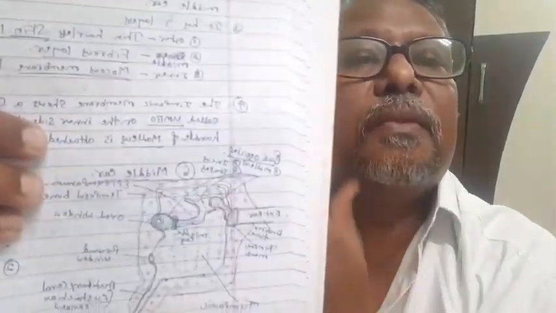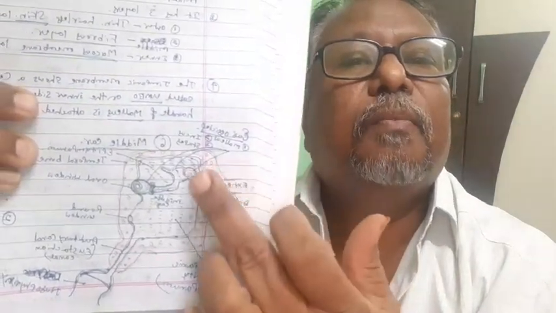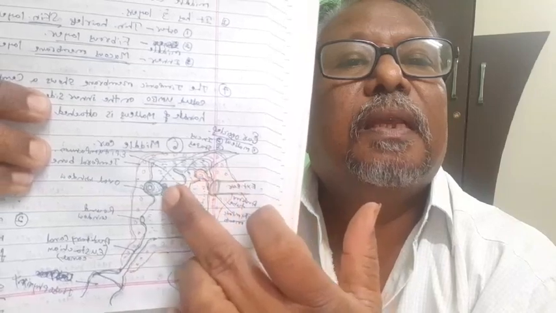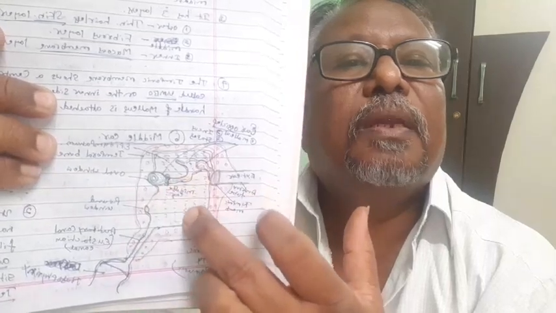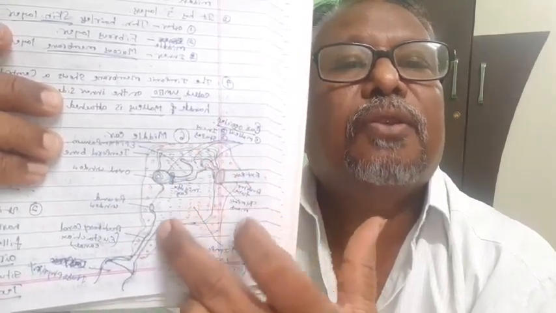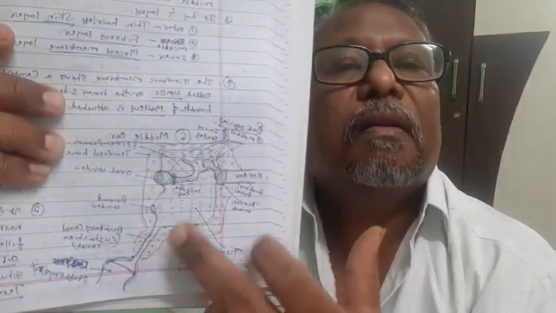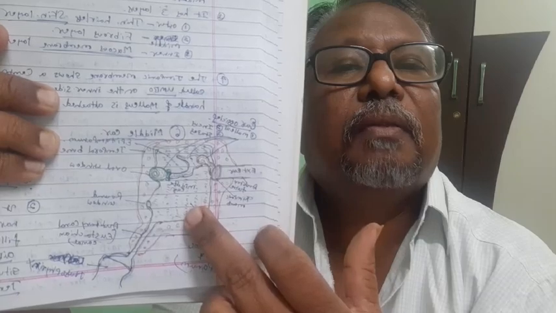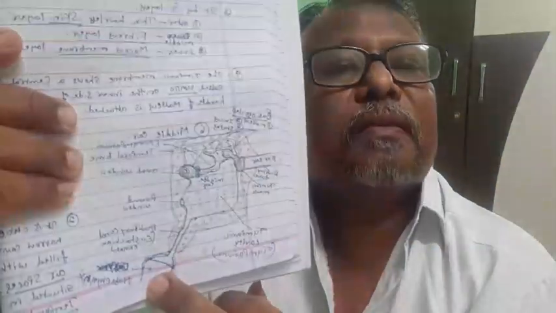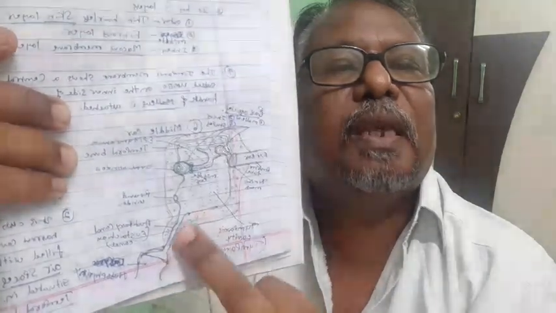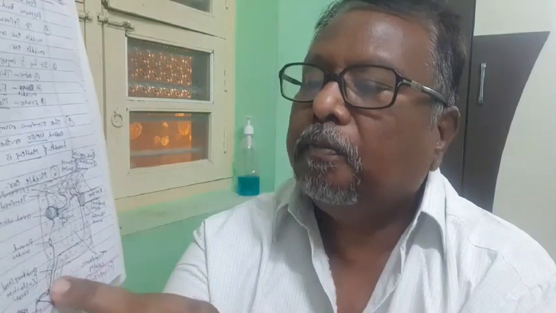Now coming to the middle ear. You can see here the middle ear, it is very clear in the notes. There are 3 bones, malleus, incus and the stapes, the ear ossicles, and this is the tympanic cavity, the upper cavity and the lower cavity. There is a Eustachian canal which connects the middle ear with the nasopharynx. This is connected by the Eustachian canal, also called the auditory canal.